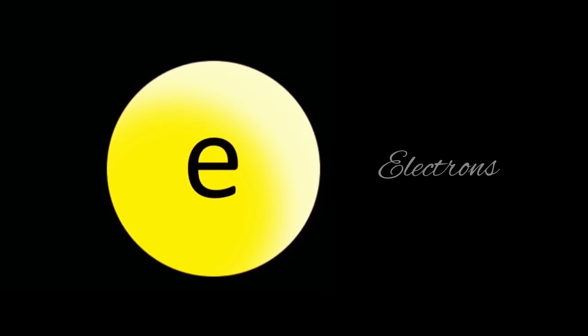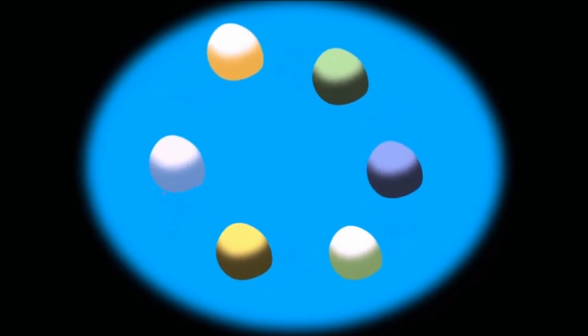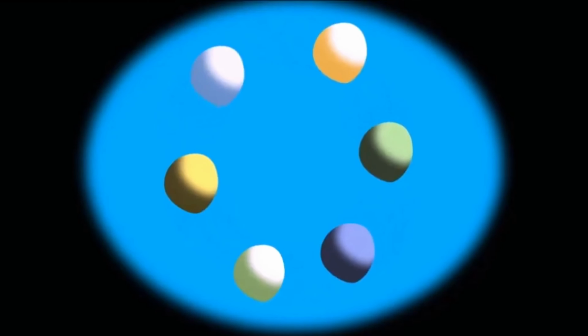These particles are called fundamental particles because they cannot be divided. Some examples of fundamental particles are the electrons and the up quark and the down quark, which constitute the protons and neutrons. Each of the fundamental particles arises from the excitation of its respective field. Don't worry about these terms, we will explain them now.